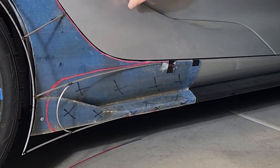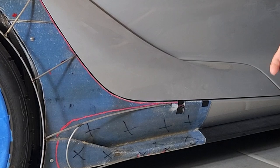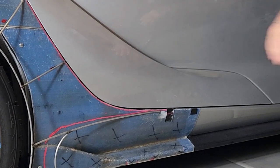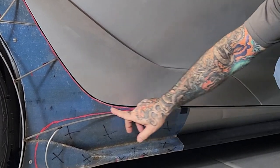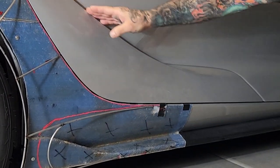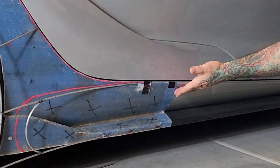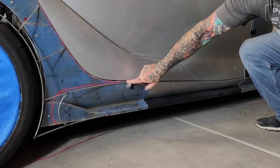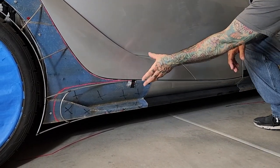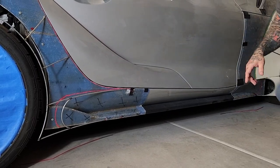I wanted to play with this arch in the door itself because I thought it was a really neat feature on the Supra. Again, hate the fake vents that Toyota did, but what can you do? This section right here is kind of playing on this contour here, but also playing with this body line right here. So what we have is this really neat intersection point right here. This really blends everything together for me quite well.